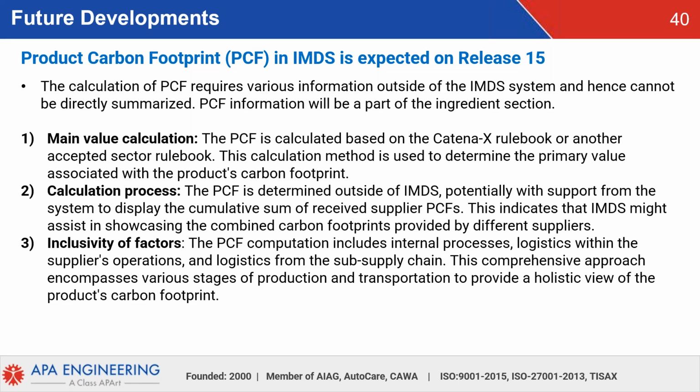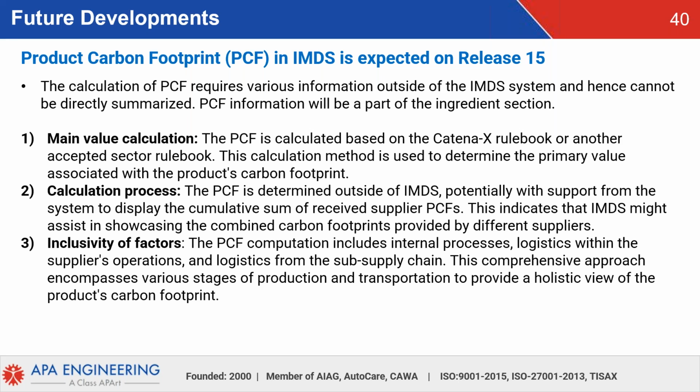The calculation of this PCF requires various information outside of the IMDS system as well, so IMDS cannot directly get the data. This information will be part of the ingredient section. Three calculations will be done for the PCF information, and the main value calculations are calculated based on the Catena-X rulebook, which is a front runner in this area.